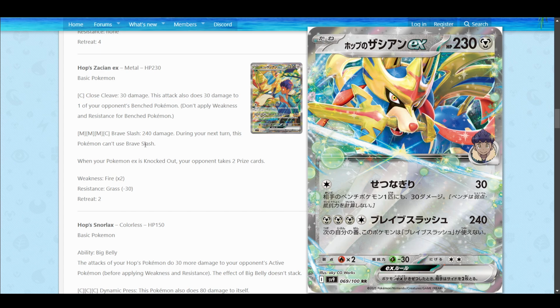That's a very solid number to be hitting to essentially one-shot everything. I don't really know off the top of my head what this doesn't one-shot, so that's very good. I mean, it doesn't one-shot a Venusaur EX, but what good cards, if any, does this not one-shot? But this is definitely a pretty decent attack, though it's very expensive, and I don't really know how you get the energy on. There's no acceleration for this that I can think of, outside of Metang, which is okay, definitely not a bad card, but you really need to be focusing on Metang for Metang to actually work as your engine.